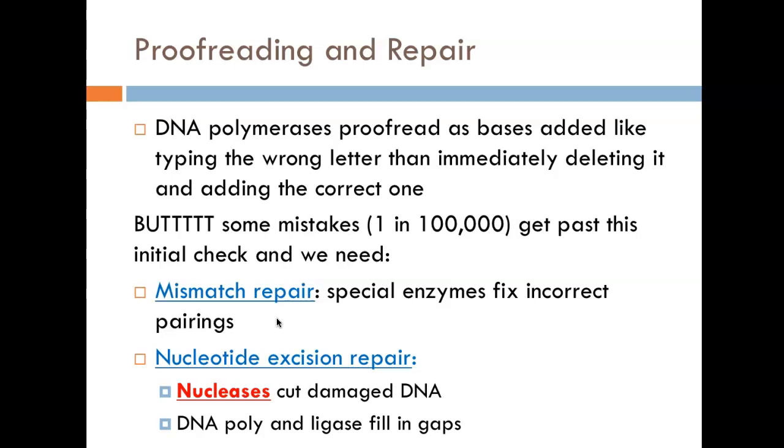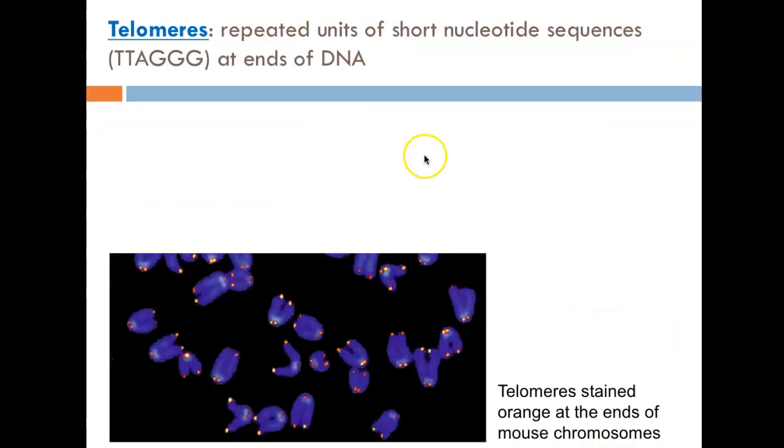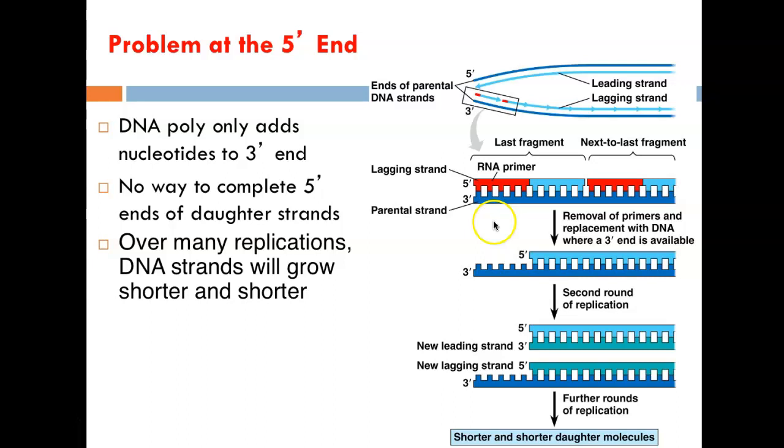That answers that question. Explain the significance of telomeres and telomerase. Ooh, yeah, I want to go over this. Eukaryote chromosomes are linear. That means at some point there's going to be an RNA primer at the very tip of the chromosome that cannot be replaced because DNA polymerase cannot add there, because of its inability to add to a 5' end. That primer ends up staying there and getting chopped off.